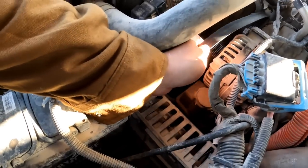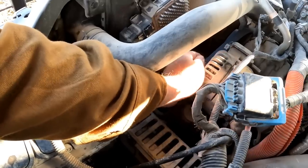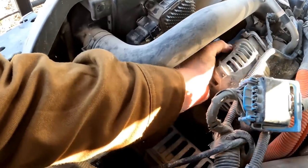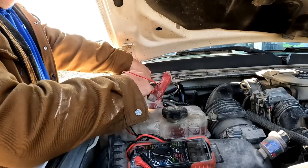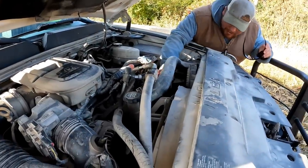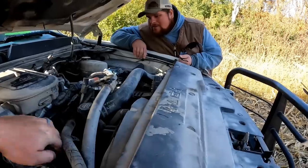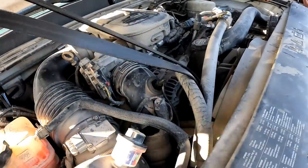We shucked the serpentine belt, I believe is what you call it. And oh, that's an interesting development right there. That thing is completely loose. Yeah, I don't think your alternator's supposed to be loose. 12.29. Yeah, I think that might be an issue there. Did something break? I have no clue. Something had to break. Yeah, broke a bolt or something, but the belt, I think, is in one piece. I don't know if I can get it out of there or not.